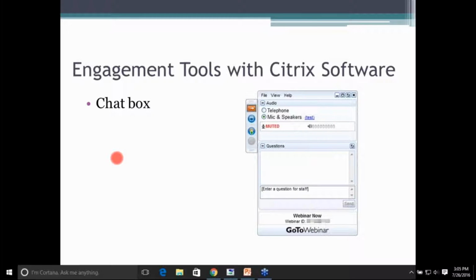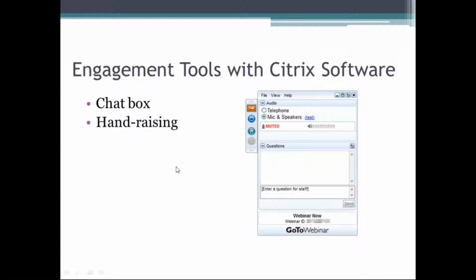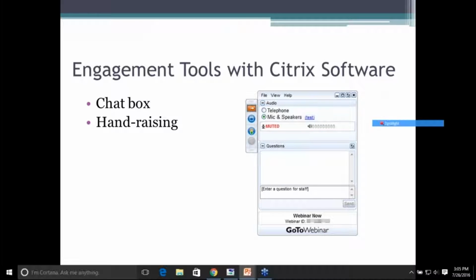All right. Then the next tool that we have is hand raising. The hand raising is this tool here that looks just like a hand. The idea is to imitate a normal classroom where, if you had a question or wanted the teacher's attention, you could raise your hand. Unfortunately, with the amount of people that we have, if you raise your hand, we might overlook you, but we will be using this tool just to take quick polls of how many of you think something, or if you've had an experience of something, if you agree, or disagree, for example.